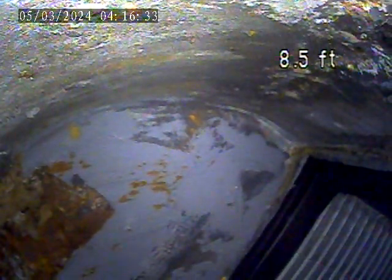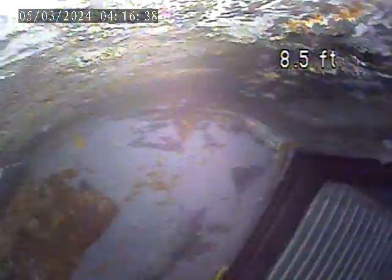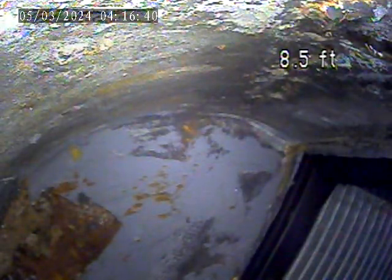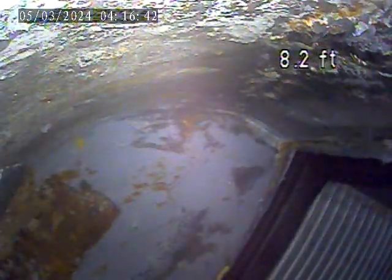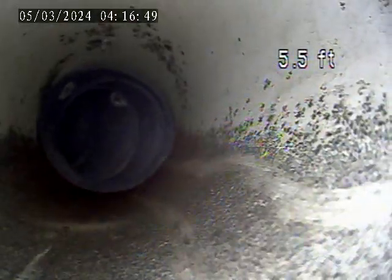A little bit of corrosion upon the wall there, but that's not bad at all. We'll get in from another angle and get another look at it. But there's not any water in there, which is our number one concern. So that actually looks really good. It's dry. Yeah, it's dry.